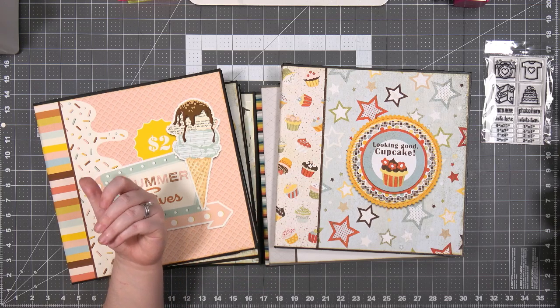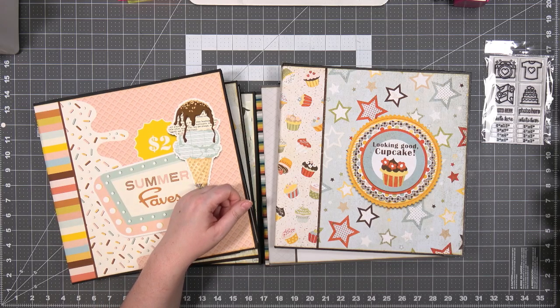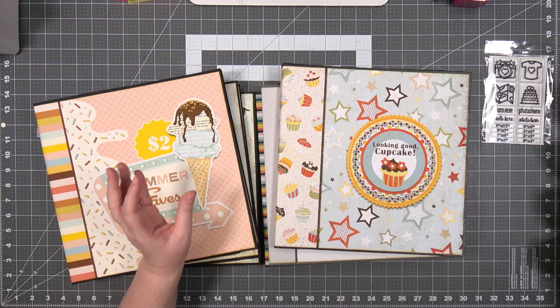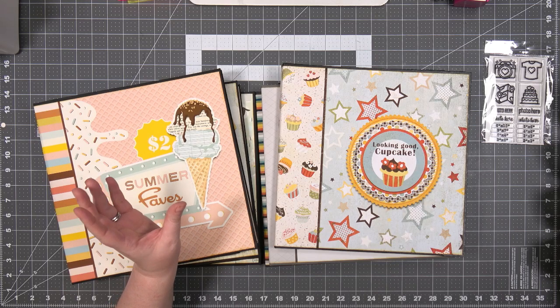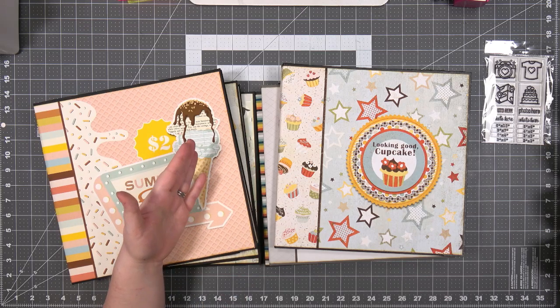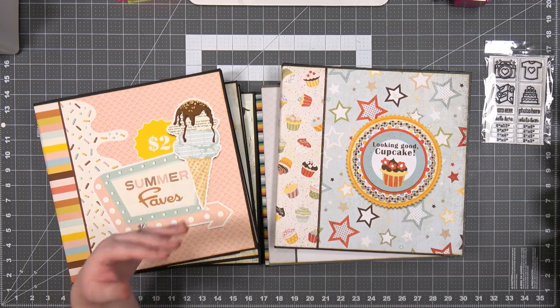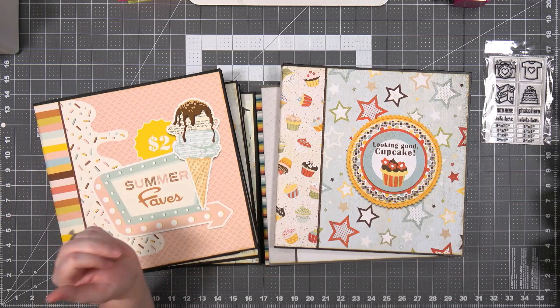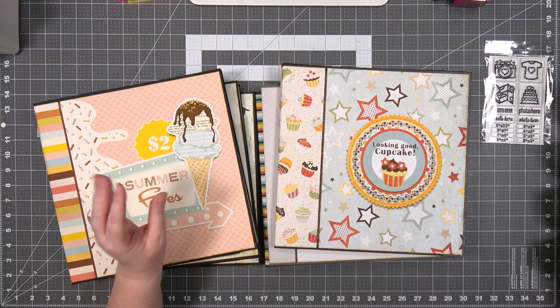It's also great for split decision, which is a binding I have. You get it with the split decision album basics guide that's available in my shop as well. That's a 10 by 10 album, but it shows you how you can bind 10 by 10 and, I think, 6 by 8 or they might be 5 by 7, but 2 different size pages in one binding. Okay, so that's split decision, and you could do that as well. If you wanted to size them down to be 10 by 10, you could do them with any 10 by 10 pages you've got. There's a lot of options for you.